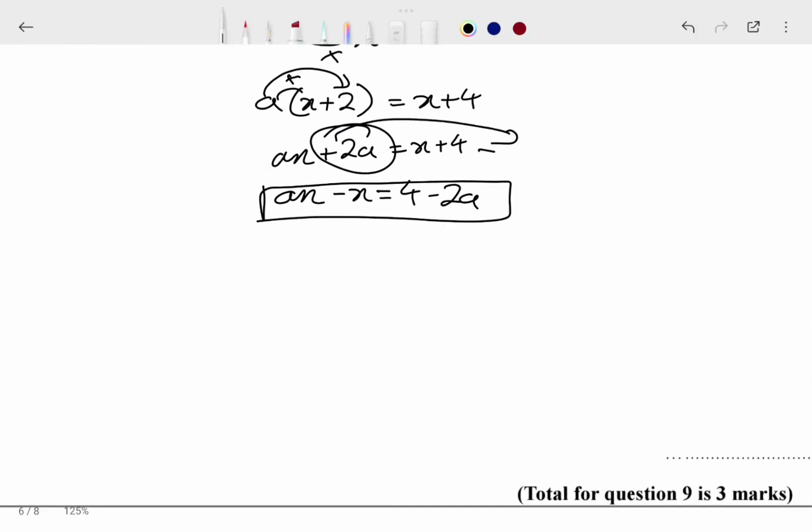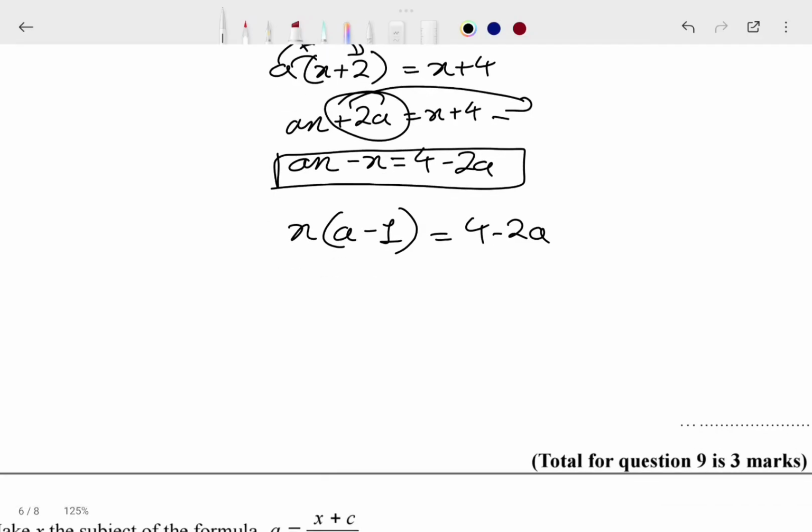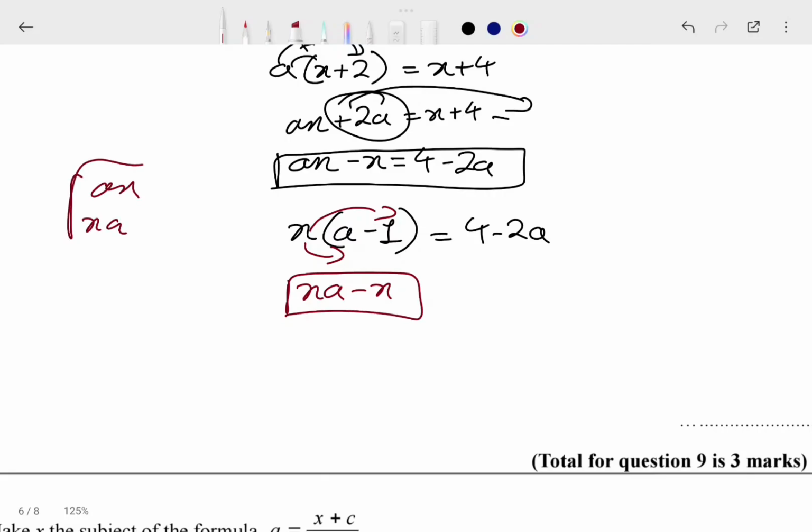So then what we can do is factorize it. We can take common basically. So if we take x as the common, we get x(a minus 1). What did I just do? This is called taking common out. If I multiply x with a, I will get xa. If I multiply x with 1, I will get minus x. This is the same thing, and remember that ax and xa are the same thing. It can turn into ax or xa, doesn't matter.